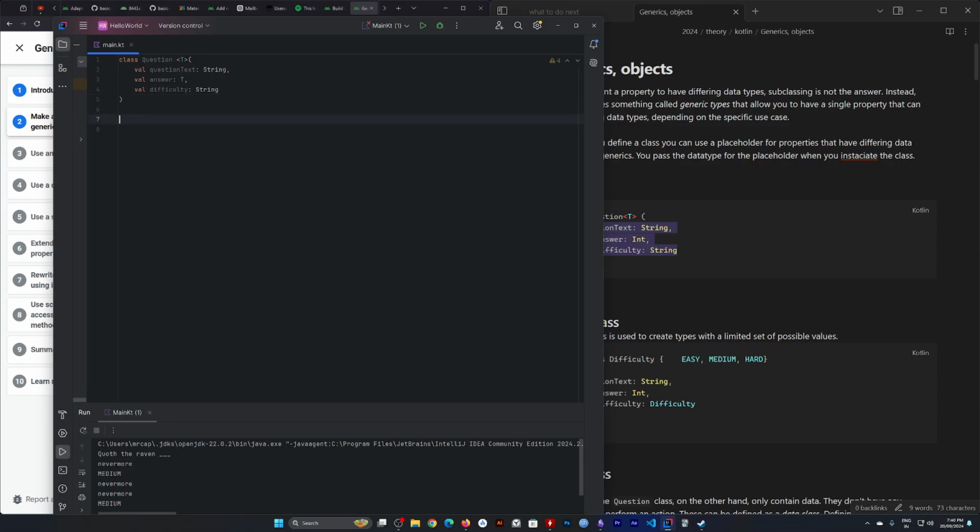So how do you use this generic? Whenever you instantiate the class, you can pass in the type. Let's try to instantiate that.